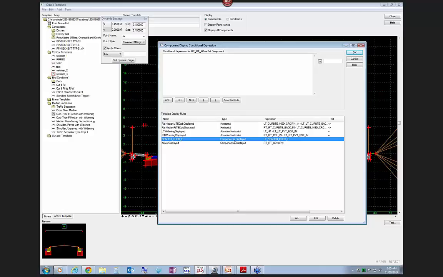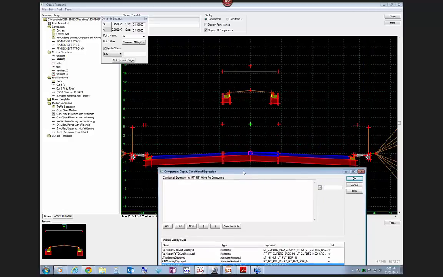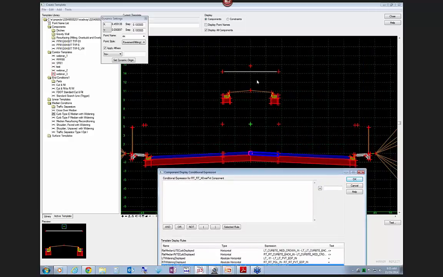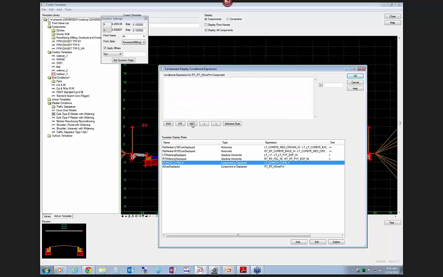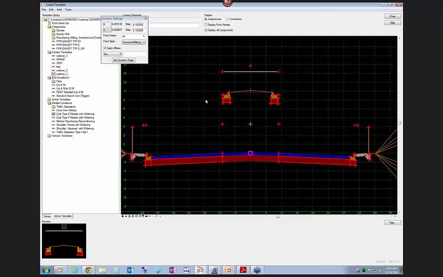What we want to do is turn off the crossover median because we don't want them both showing. So I'm adding a rule to this component that says if this line draws, then this should not be displayed. And all you have to do is apply the logic, not when this is drawn, selected rule, and that should equal false, and that's as simple as it is for adding a rule.